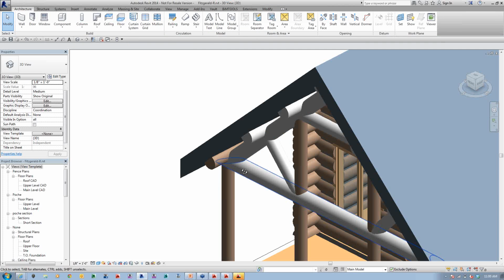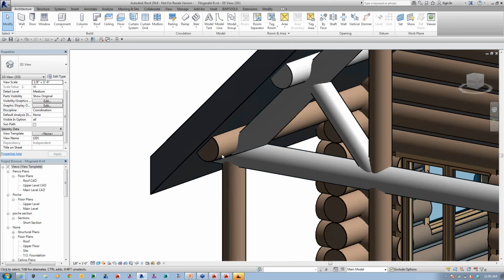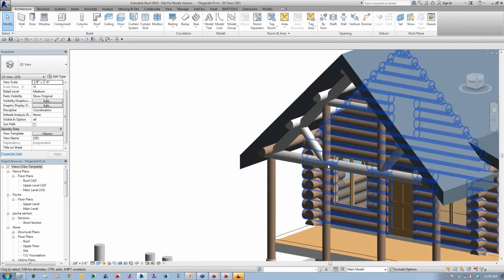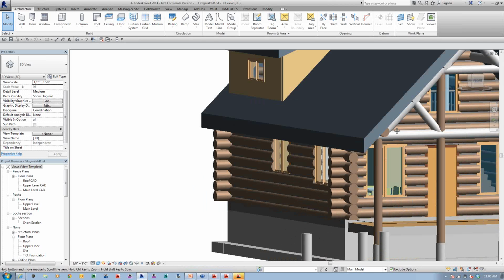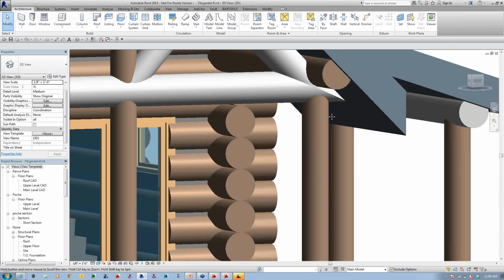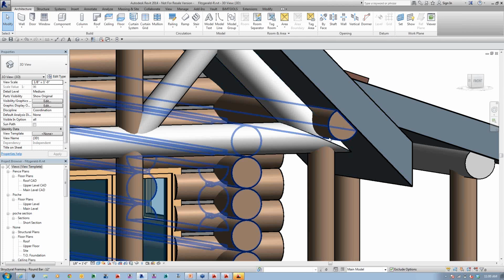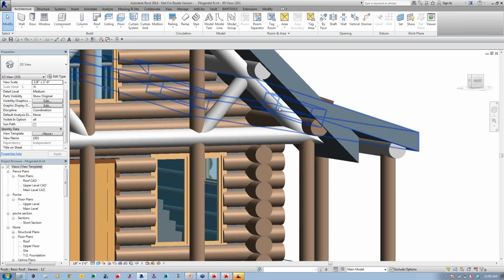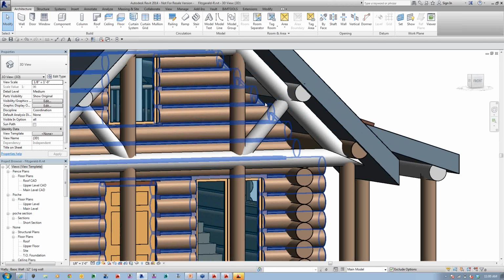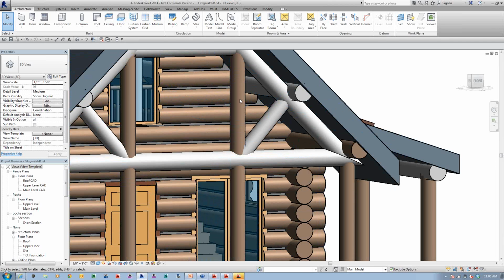Here we can see two beams coming together, and they're going to cope like this, and that was sometimes a happy accident, and you have to wrestle with it for a while to get these weird things to happen. I don't know if that's a happy accident. In my opinion, that isn't. So it's one of those things we have to clean up. So we can see these are the architectural columns in here, and here are the structural beams inside to get this done. Here's the result of all that.